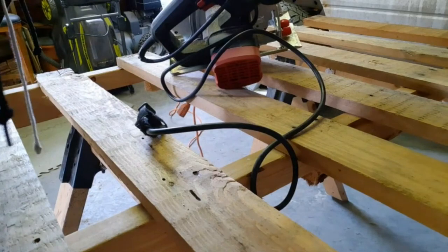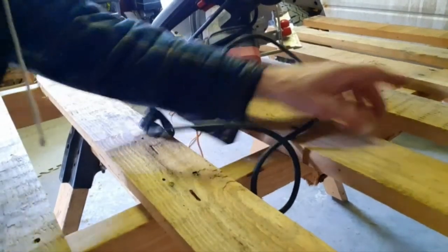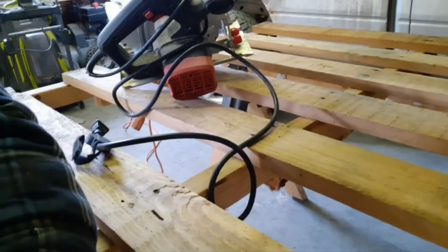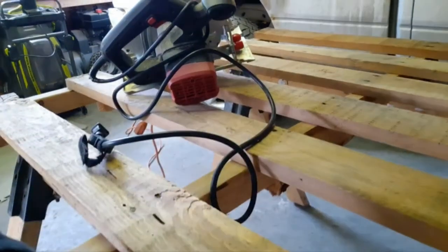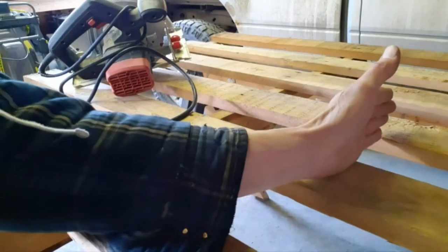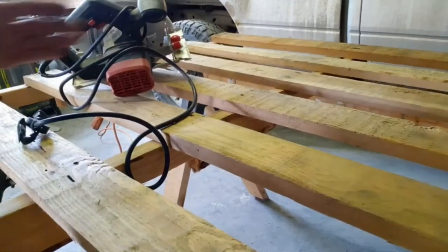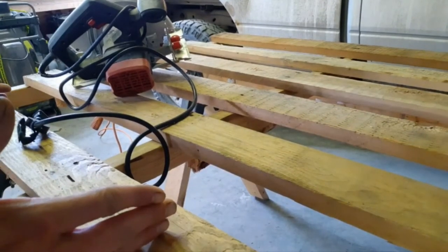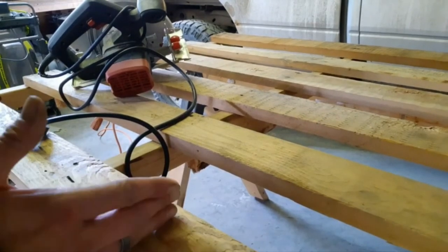Before I get started, I'll bring it over here. This is a pretty good pallet here. It's in pretty good shape. There's a little bit of a crack over in this one. I don't know if you can see it there. Anyway, it's too wide. So what I'm gonna do, move it over here, is I'm gonna cut it some around here. I gotta measure it out, obviously, but I want it about 3 feet wide total. So the inside's gonna be about 30 inches wide. The pallet's 4 feet, so I gotta cut it back a little bit.